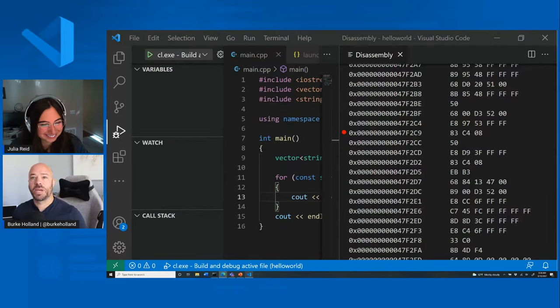Well, thank you so much for being with us, Julia. Everybody check out the new C++. That's an extension, correct? Or is this built in? So the C++ is an extension, and that will give you C++ IntelliSense and debug support. Disassembly view is something that's built into VS Code, but each extension powers disassembly view for their workflows. So the extensions need to enable support for disassembly view.